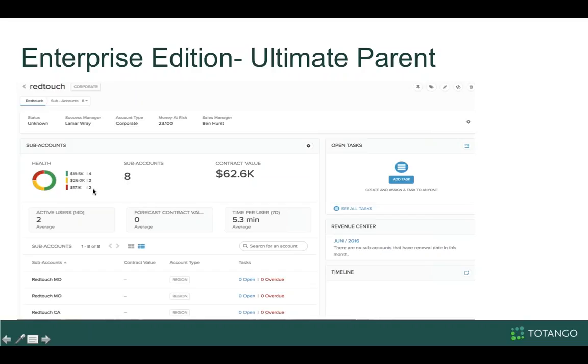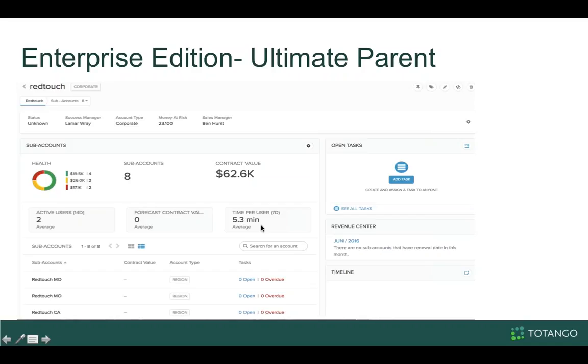We can see the distribution of those 8 accounts in the different health ranks, along with the dollar value that's at risk for those accounts. We can see what the total contract value makeup is, along with the number of active users, forecasting the contract values, and the total time. These, again, are customizable.